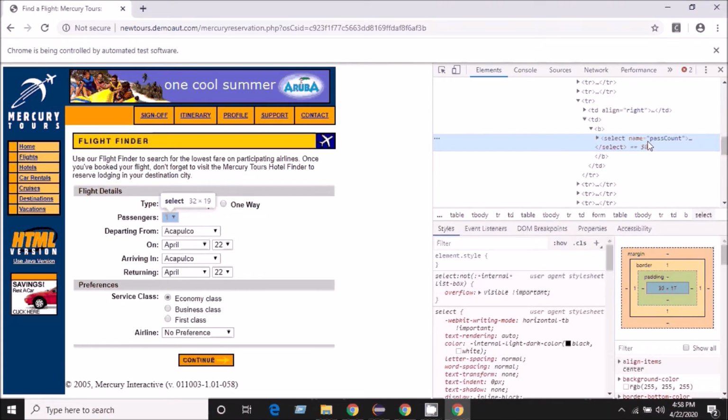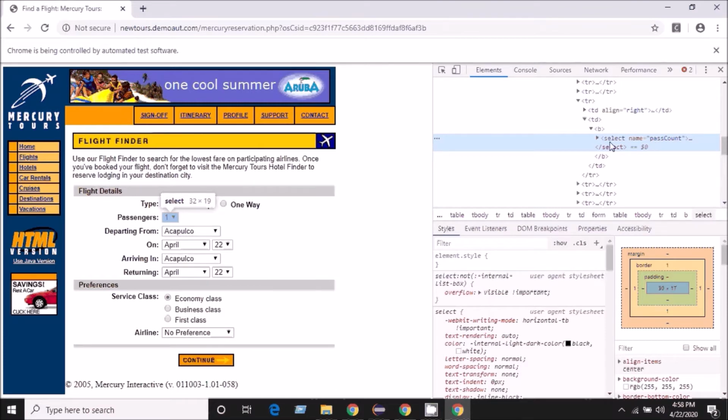Here it says it is a select tag and the name is pass count. So we need to create the XPath for this. You can use the other IDs or name, but for better identification we ideally should use XPath.